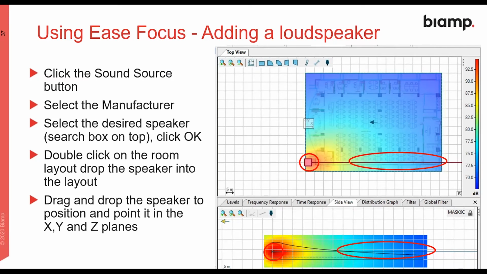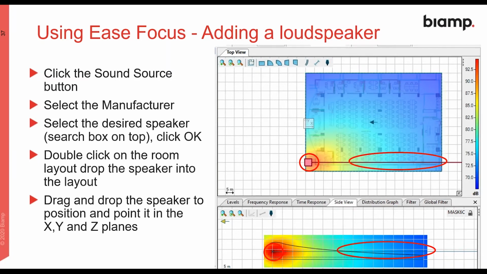But then the lines that are emanating from the square, I can actually move those as well. So for example, on the upper display, I can grab that line anywhere along its length and move it up and down. And that will move the direction that the loudspeaker is pointing in the X and Y planes. Then similarly, in the bottom display of the side view, you see there's a line emanating from the loudspeaker again. It's the straight line in this case. If I grab that at any point along its length, I can then move it up and down, and that determines where the loudspeaker will be pointing in the Z axis. So whether it will be pointing down into the room or up into the ceiling, of course.